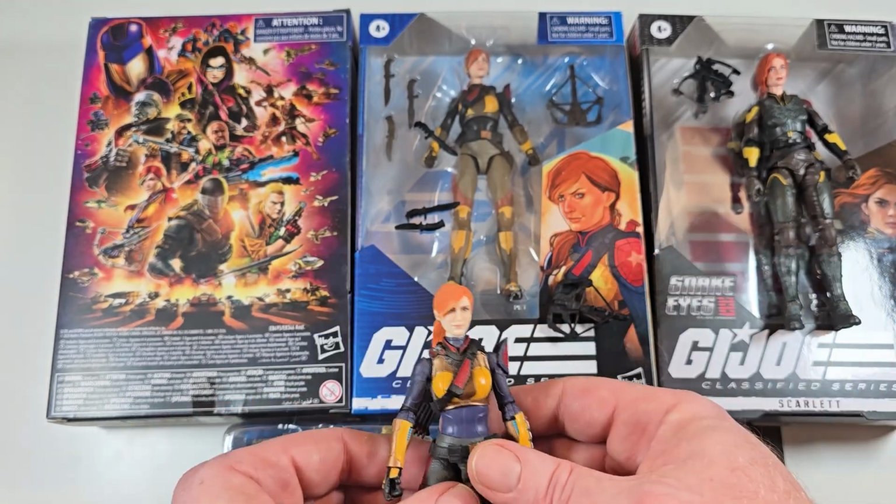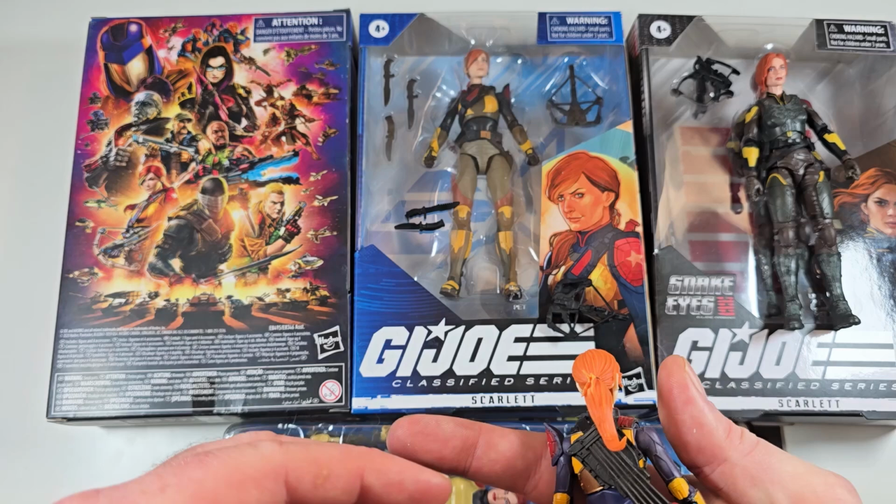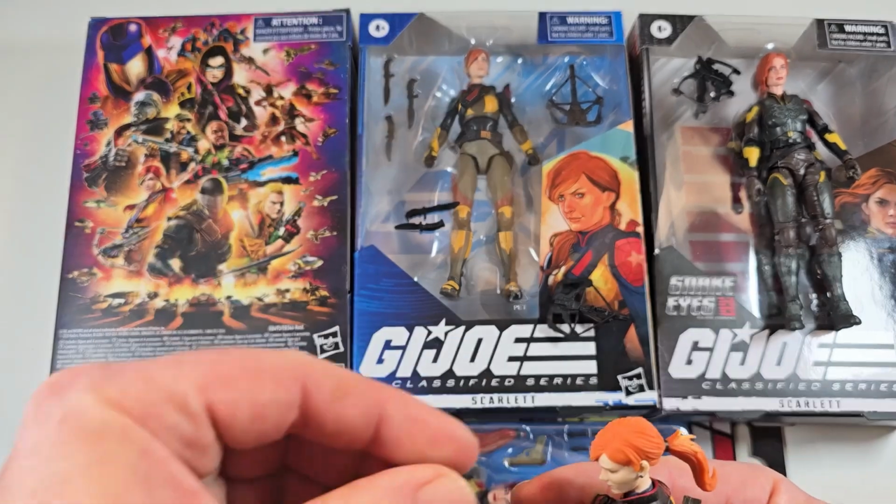So now let's gear her up. As you can see, she has many knives that can slide all over the place.